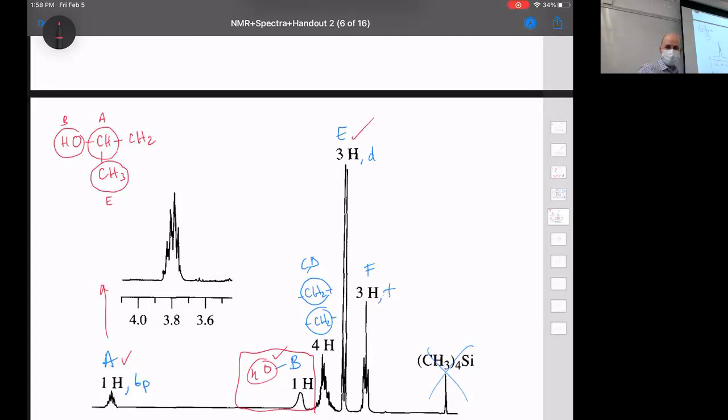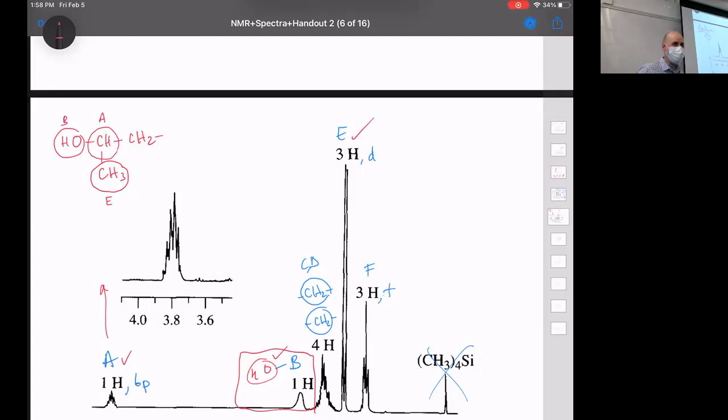So we have checked off 3 of our 4 doable peaks already. And where we are right now is we've got a CH2, but we can't do anything with that because the CH2 is down in here. Since the splitting is unclear, we can't say for sure what's next door. So we're kind of at a little bit of a muddy dead end. That doesn't mean we're finished. It just means that we can't keep going yet. So A we're good with, B we're good with, E we're good with, C and D we can't do much about. So that just leaves us F.